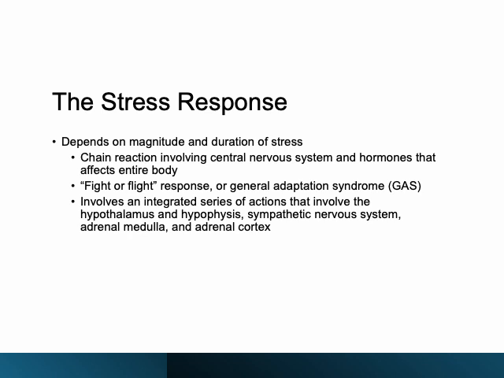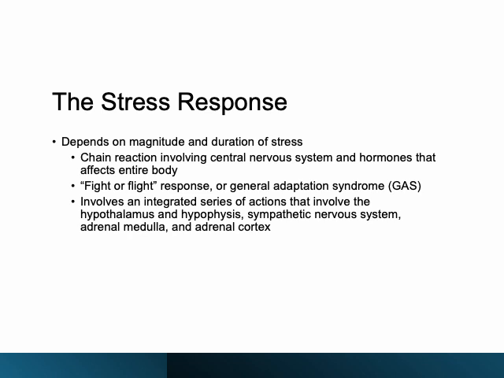Stress sets up a chain reaction that involves hormones and the central nervous system as it acts on the entire body. And whether stress is uncomplicated or complicated, so whether it's from altered food intake or by trauma, disease, or metabolic changes, the stress response will depend on this specific chain reaction. And you may have heard of the phrase fight or flight response, or perhaps it in terms of the general adaptation syndrome, the GAS.